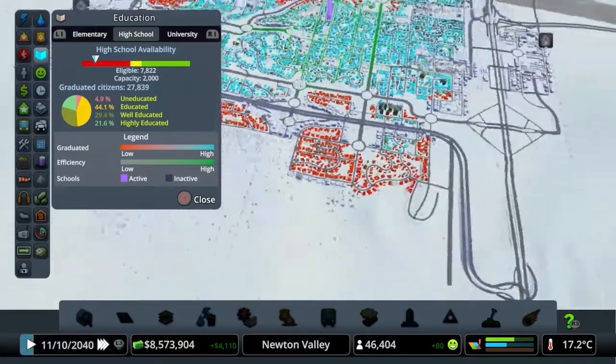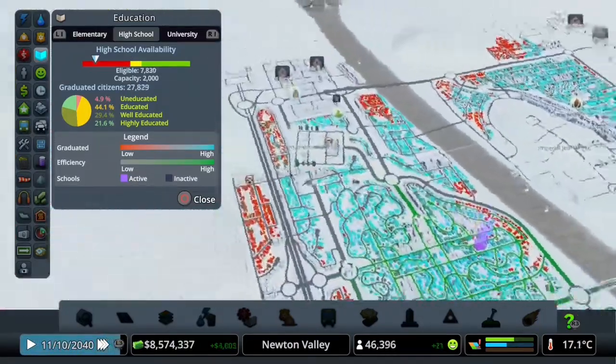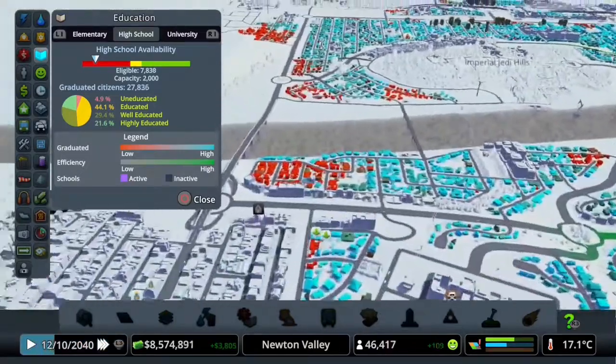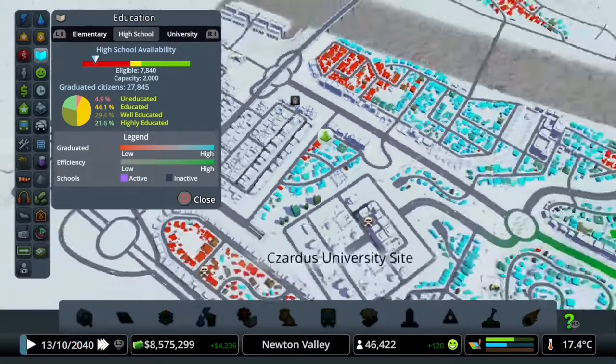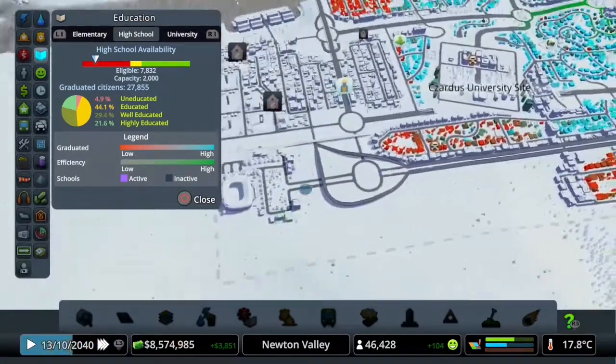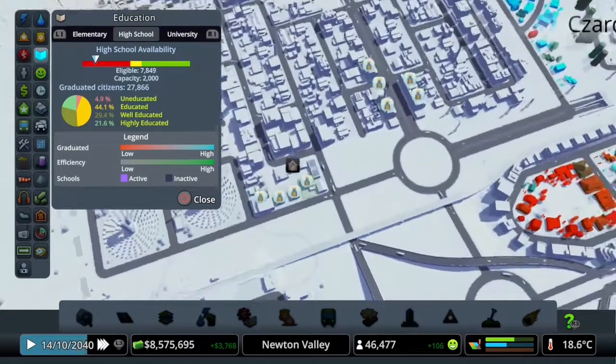High school, I don't put too much of those in on purpose, because then the population will get overeducated, and this is low land value. Yeah, we'll get to parks and recreation soon. They will get overeducated, and nobody will want to work in a factory anymore. It's, like, right here.